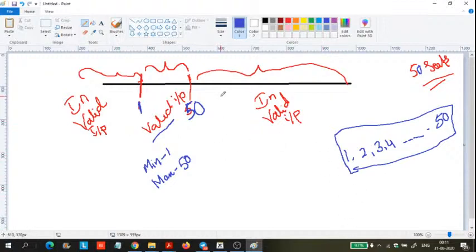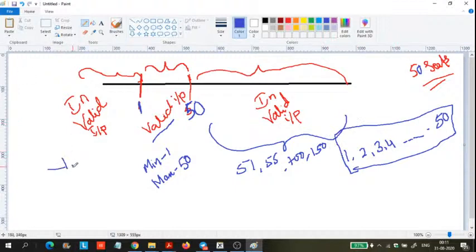Also, to check whether invalid inputs work or not, like 51, 55, 100, 150, and even -1, -2, -3, these are invalid inputs, right?